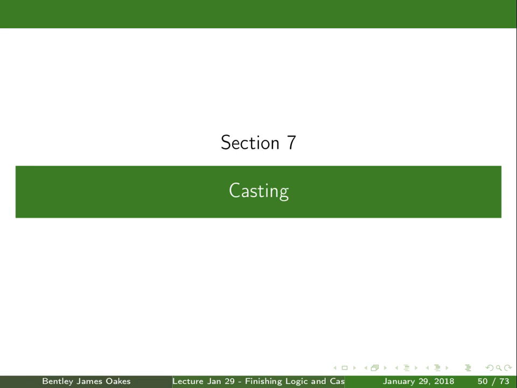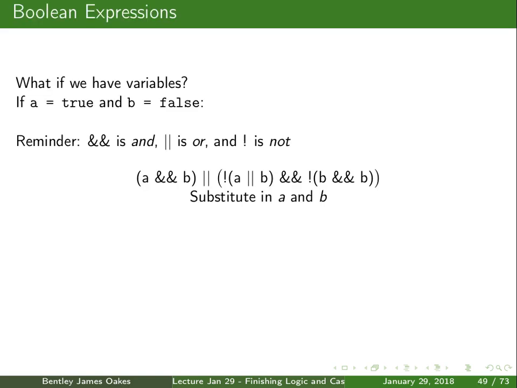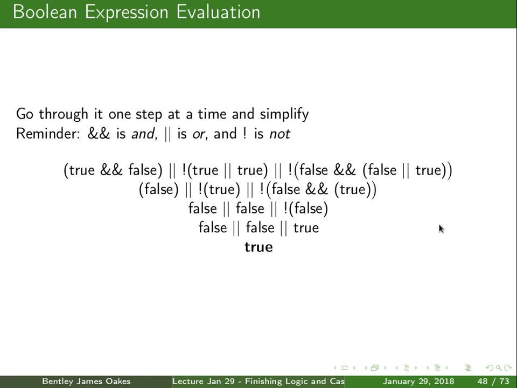Any questions on ands, ors, or nots before we move on to casting? Yeah. So in this part there, you had false or true. In what order did you execute that? Because if you were to go false or false, that's false. Yeah. And then it's false or true, and then you get true. But if you were to go the other way and go false or true, it's true. And then true or false is true. Okay, so it works either direction. It works either direction. Yeah.